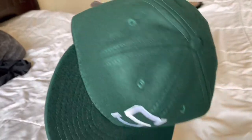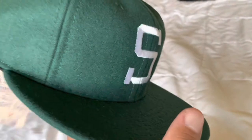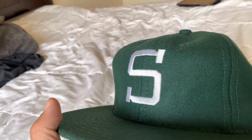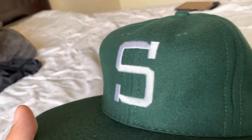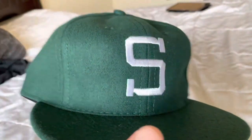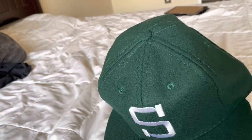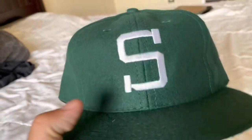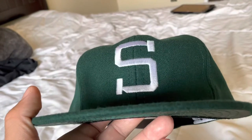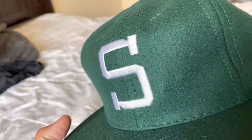One more fact: this is supposed to be a 1954 Michigan State hat, which is the year that the Michigan State Spartans baseball team won their first Big 10 championship. This is the only College World Series that they appeared in — 1954. So this hat is the hat that they wore on the field at that time. Big year for them.